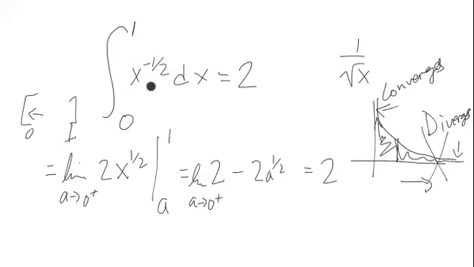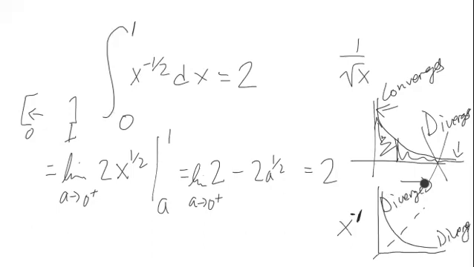Whenever we have a power function like this, we'll actually notice that on one side it converges, on the other side it diverges. It flip-flops. The only time this doesn't happen is with the power of x to the negative 1. Okay, x to the negative 1 is very symmetric. So it's going to be the same over here as over here. And it actually diverges in both cases. But aside from x to the negative 1, if we have x to the negative anything else here, we'll always have one side converging and one side diverging.